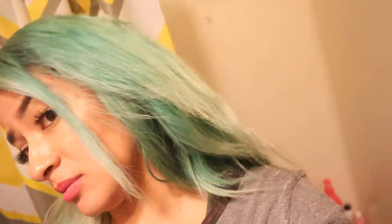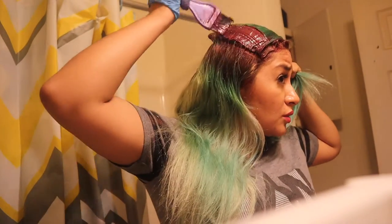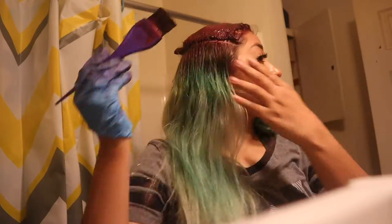My camera literally just fell and I broke my heart. So I totally forgot to film this, but this is how my hair ended up after the 45 minutes of light bleach. Right now I'm just touching up my roots where the dark part is — I'm going to do the darkest red. As you can see, not a lot of the blue came out. There's still a lot of blue there, some more than other places, which is horrible.